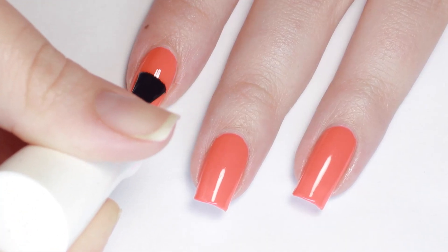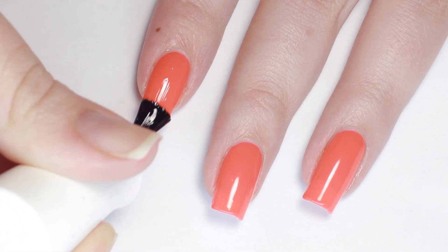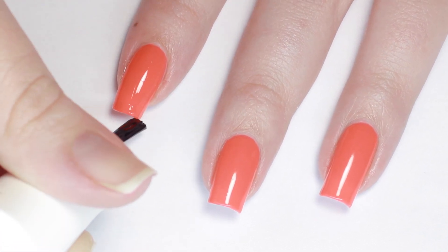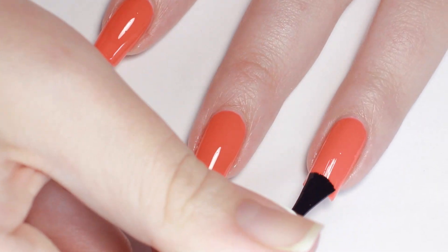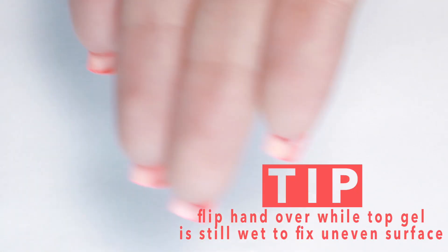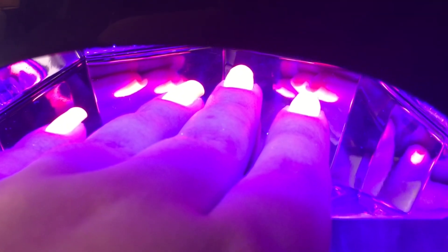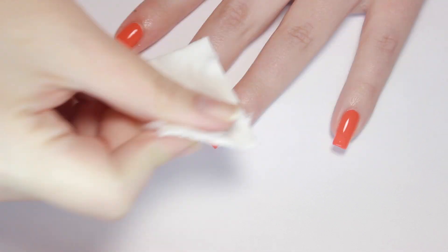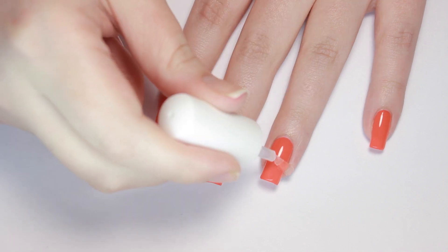Then you're ready for top coat. Top coat acts as a shield for the color and adds shine. If you're used to regular polish, it's easy to use a heavy hand out of habit, but you really only need a small amount. Make sure you're completely encapsulating the color to seal it in. Here's a tip for if your nail surface looks a little uneven: before curing, flip your hand over for about 15 seconds. Gravity will pull the top coat back to the middle of the nail and give you a nice, natural, round apex — the thick middle of the nail. Then pop your nails under the lamp to cure. Once cured, use gel cleanser or rubbing alcohol on a lint-free wipe to remove the sticky layer, then finish with a nourishing cuticle oil to rehydrate the skin.